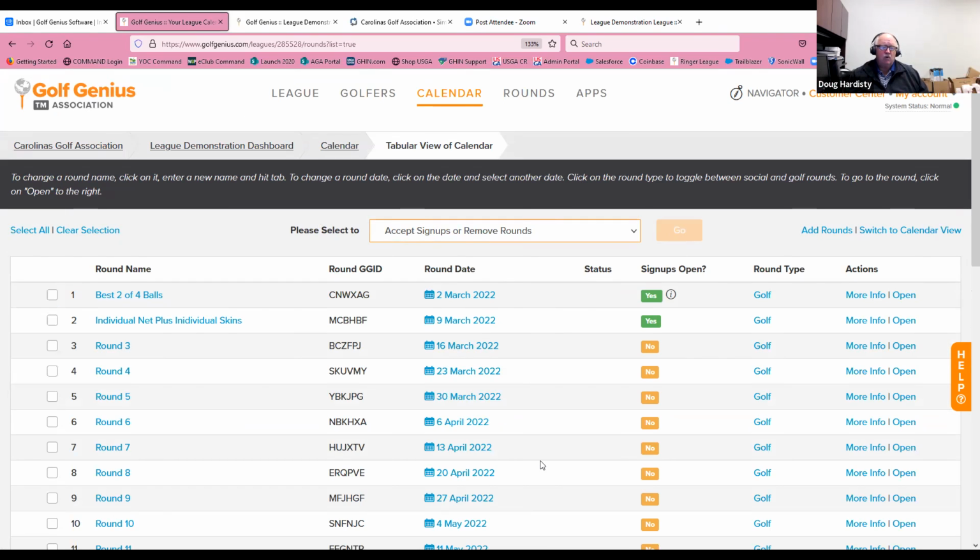So email is one way to get people to sign up. Very convenient, very easy for your members to just click, I want to play, I don't want to play. They're in, they're out. When it comes time to be closed, then you can go ahead and make your pairings. You can make your scorecard. You can publish everything that you want to publish and send it to the members the way you want.